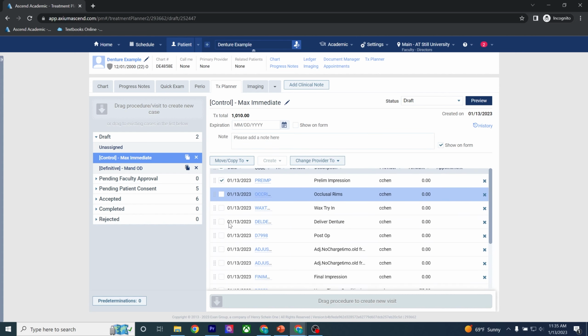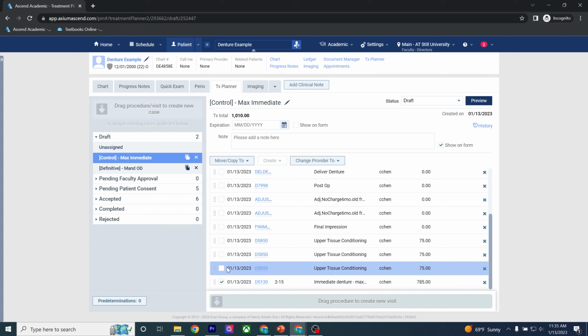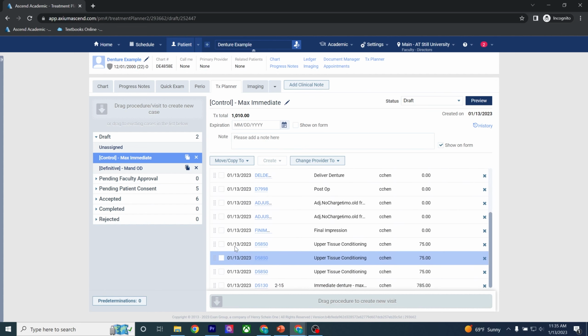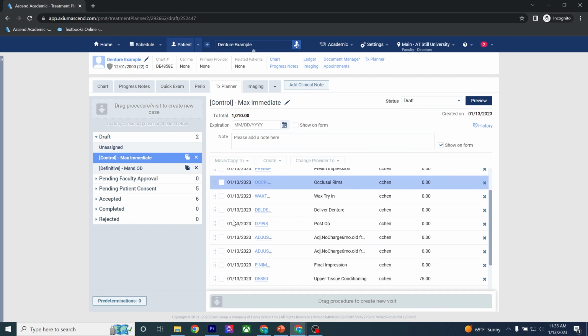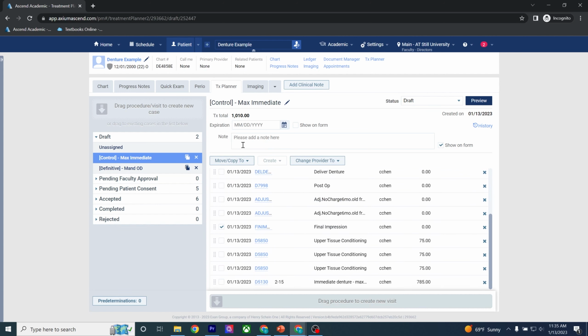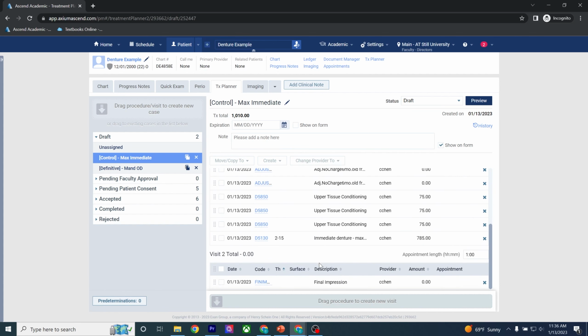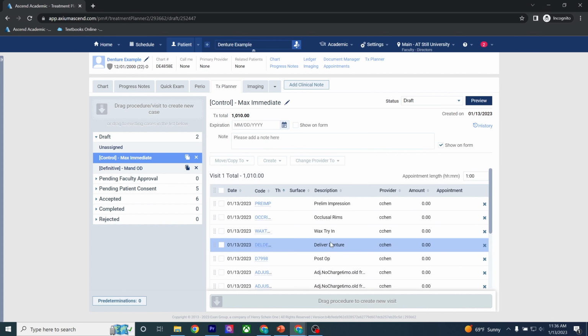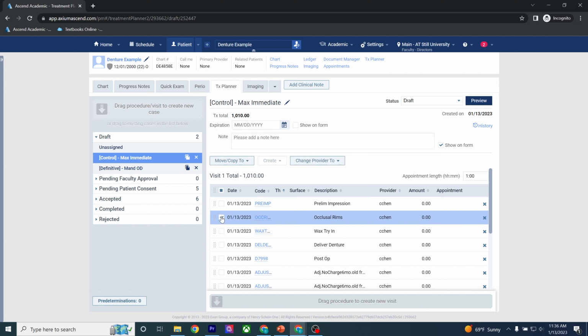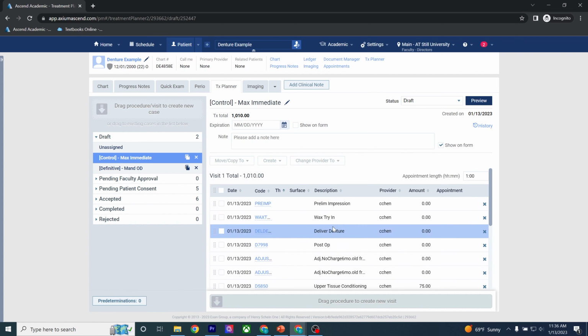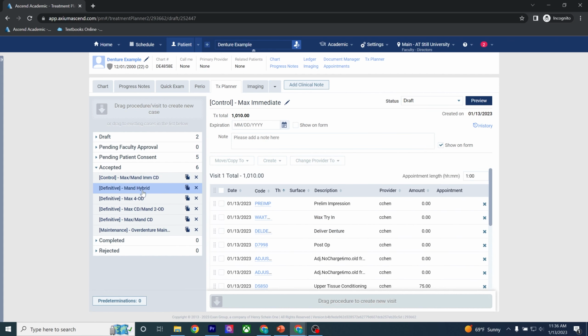So prelim impression and the immediate denture, those are charged out in the first visit, so I'll leave that in visit 1, but you can go down the line and then start to make new visits for each subsequent procedure that you have. So next would be final impression, after that would be occlusal rims, and then so on and so forth until you get it ordered in the same way that we have shown you in our template example here.